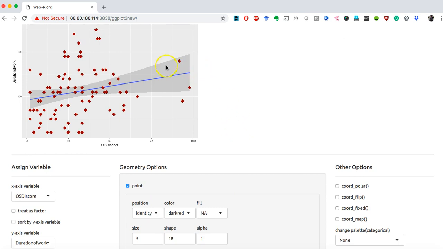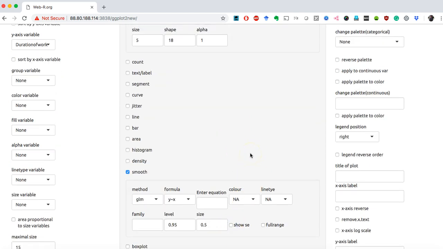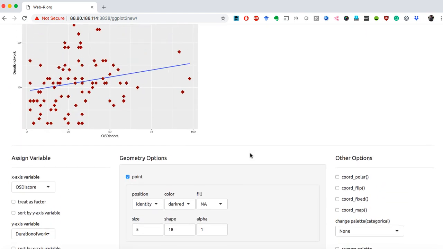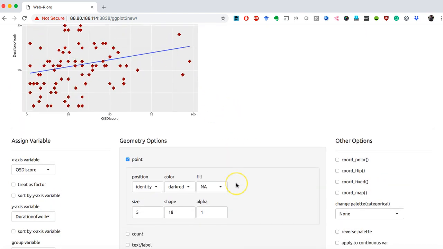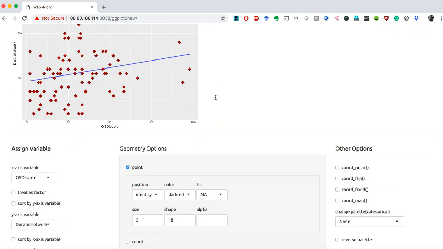This is the confidence interval. We don't want the confidence interval around that, so just click over here if you don't want that. Now we can change the type of lines and colors and play around with it, because there are heaps of options over here. We can play around with the color of the line, type of the line, dashed line, solid line, dotted line, color of the line, blue, and there are heaps of color options, and we don't need to do any of that. Now we've got this plot.